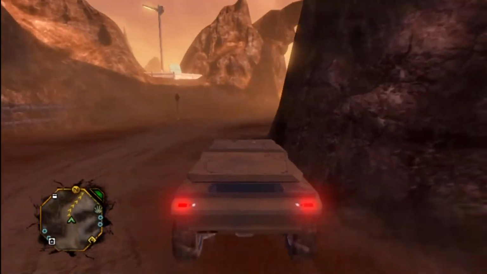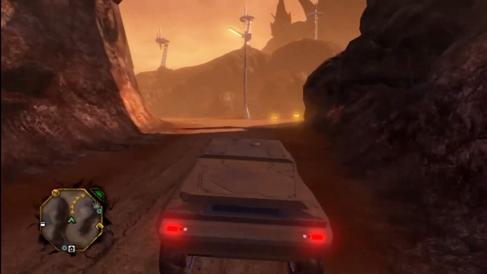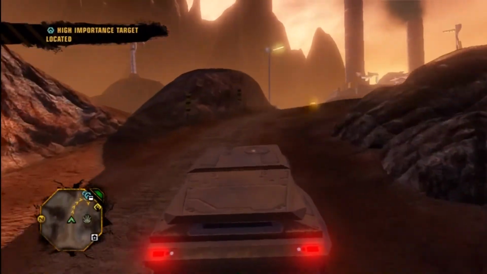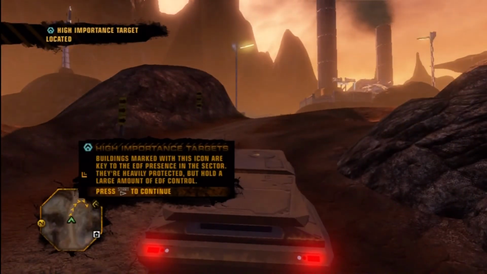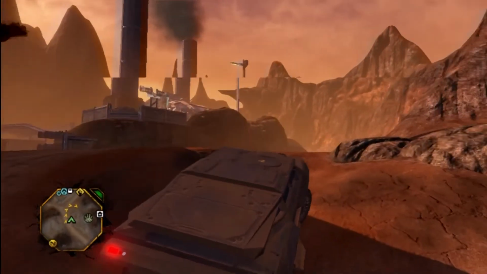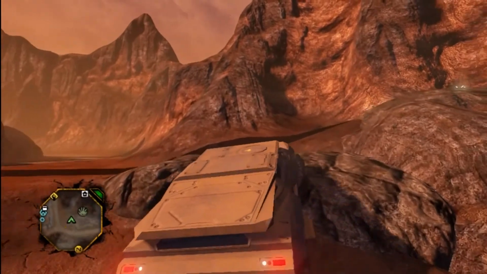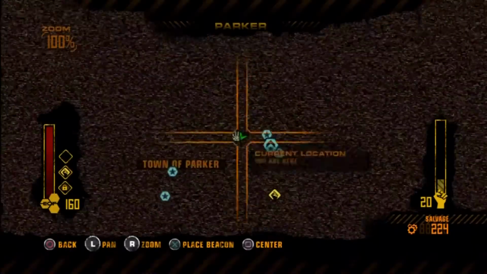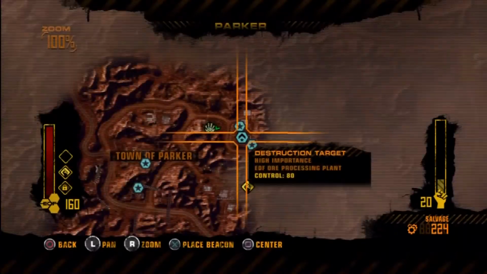And if Parker seems like a pretty small sector, well, it's the first sector in the game. It's kind of a tutorial area. It's very small, very simple. You know, that's a high importance target. I will be dealing with that eventually, but not now. Why did I hit that button? Because I'm silly, that's why.